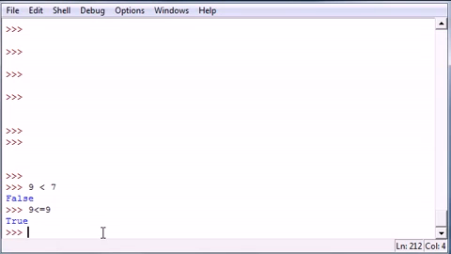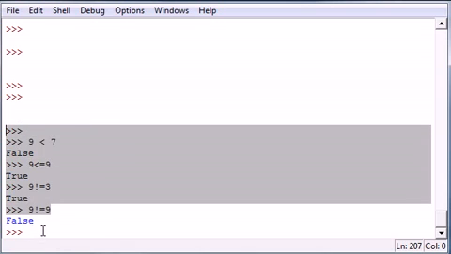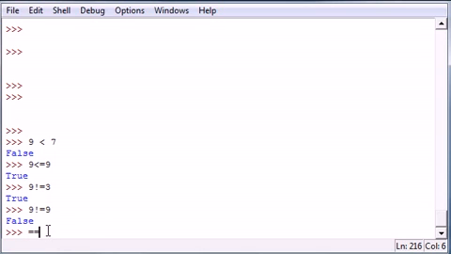And something that you guys might not know how the syntax goes is exclamation point equals, and this means it's the opposite of this. Exclamation point equals means not equal to. So is 9 not equal to 3? It's true because it's not equal to 3. What about 9 not equal to 9? So anything besides itself would be true. So those are some different tests besides equals that we're going to be using to test numbers, strings, and stuff like that. So I'll repeat it again when I'm testing, but just be aware for now.